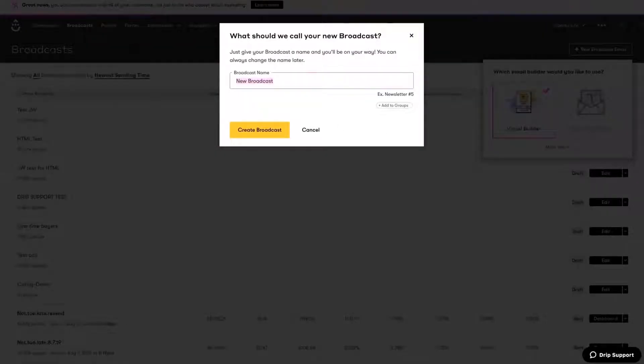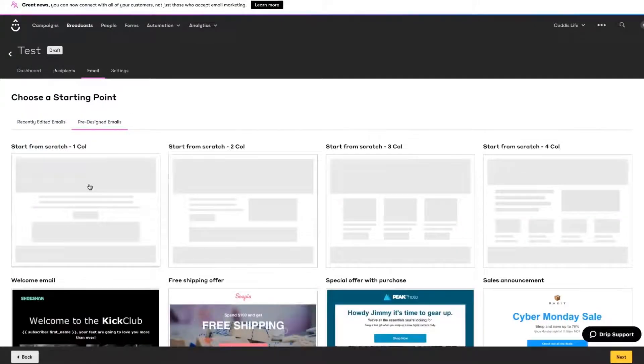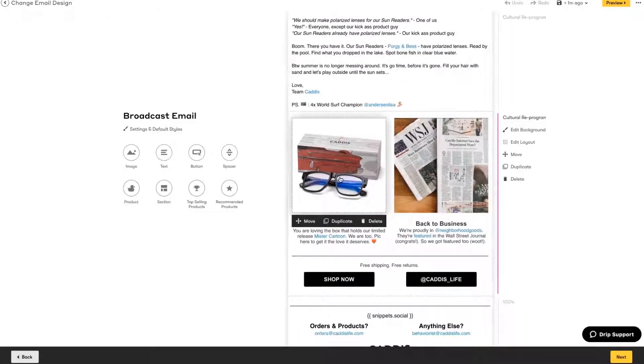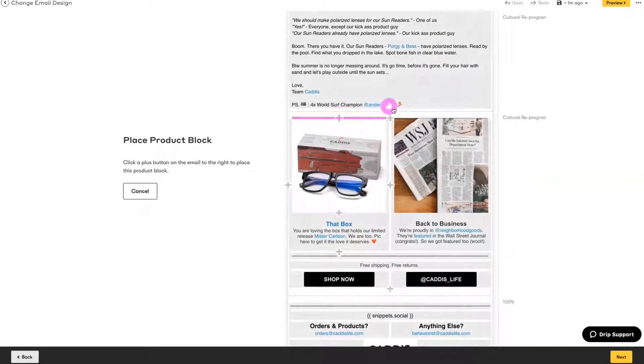What is it? As of January 2018, Drip has pivoted to be a dedicated e-commerce CRM, or eCRM. The core of their marketing automation is currently in email, but they also integrate with Facebook ads and multiple sales and project management tools to extend automation outward. And they're moving fast into other channels like, perhaps, SMS.